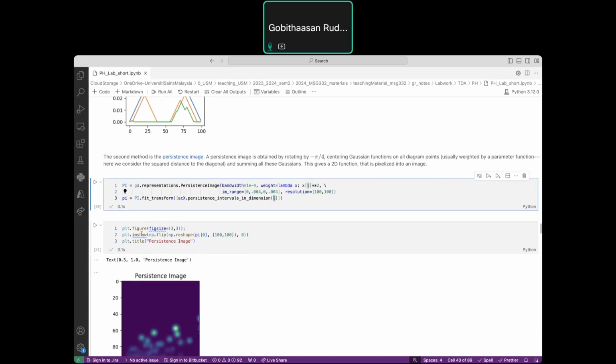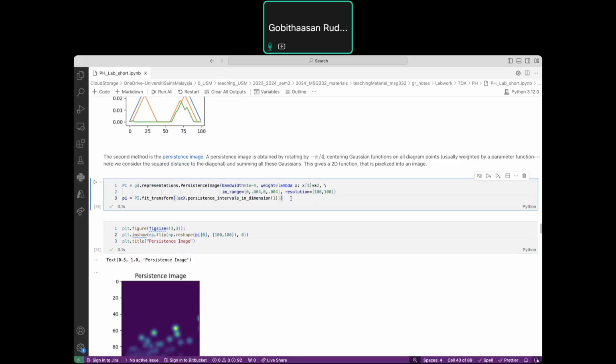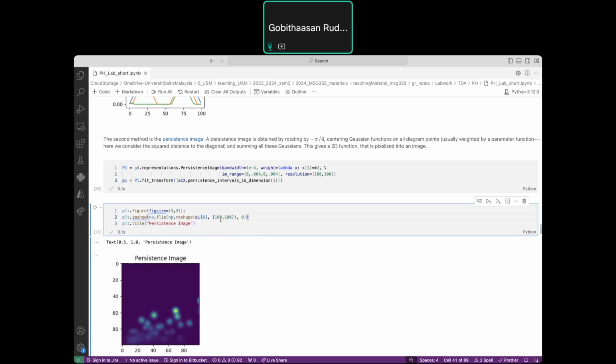If you run it, you get to see this is the persistence image. I'm going to look at the persistence image, which is just reshaping it to 100 by 100. This here, pi, would be a long flattened array. Rather, here it's 100 by 100.